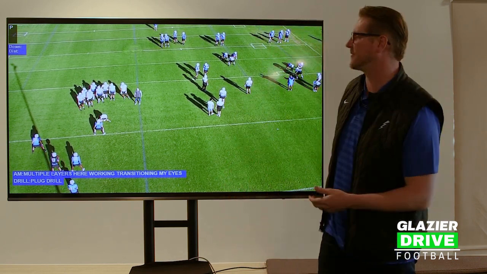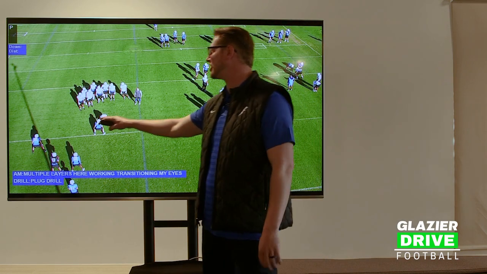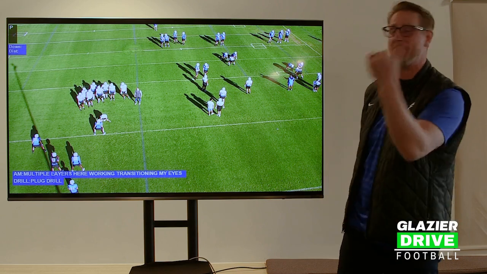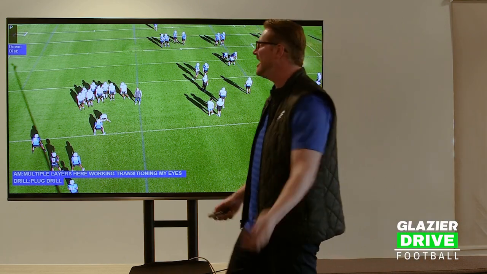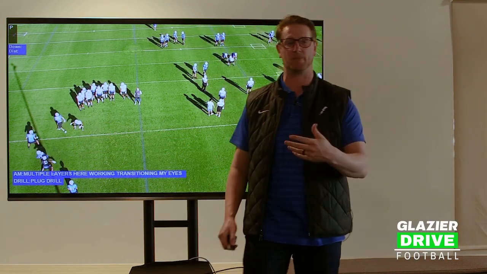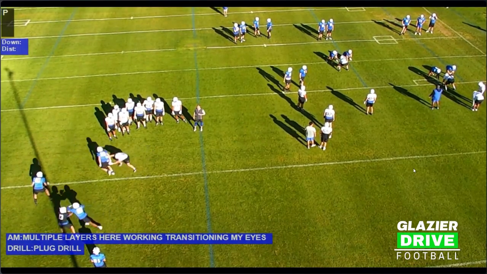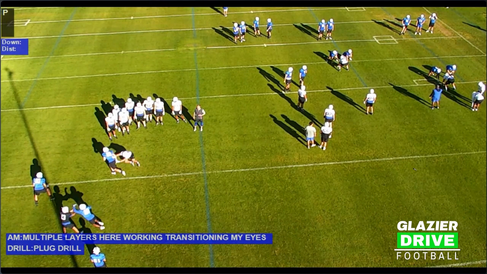We're adding all the components. We got a slicer from the backside. So now this edge guy's got to read the slice. Is the slice going wide and retreating so it's naked paths? So now he's got to transition. Is the slice coming tight, coming to kick me out? Is the slice not even coming? All right, is the slice staying front side and now it's just a ROZ and they're using that outside zone C-gap blocker with that tight end on the front side? He doesn't slice across, okay?